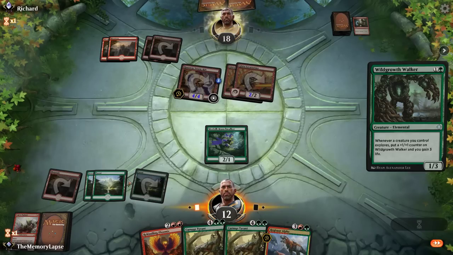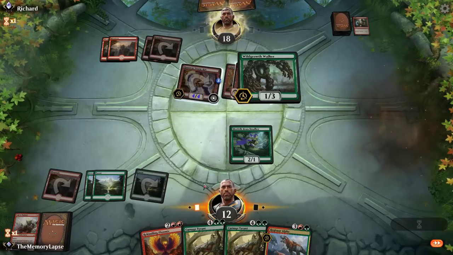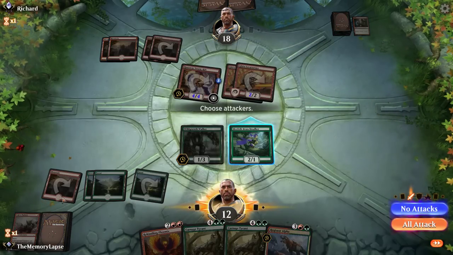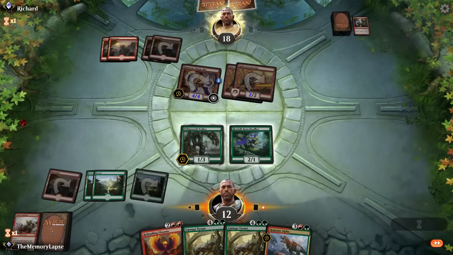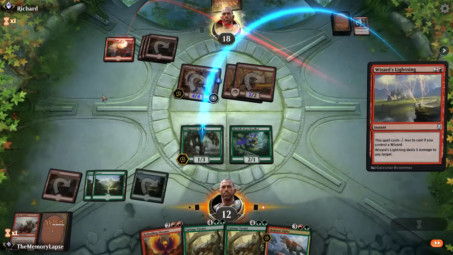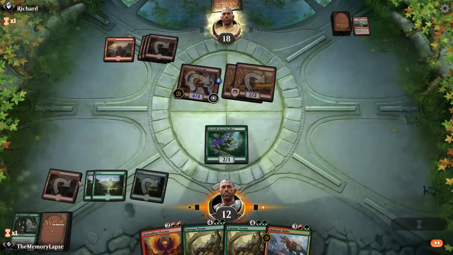Alright, so this is an example of the auto-tapper going super wrong. Not that we have any red instance that we would want to use, but look at that. Why would it tap down? Why would it tap down like that?